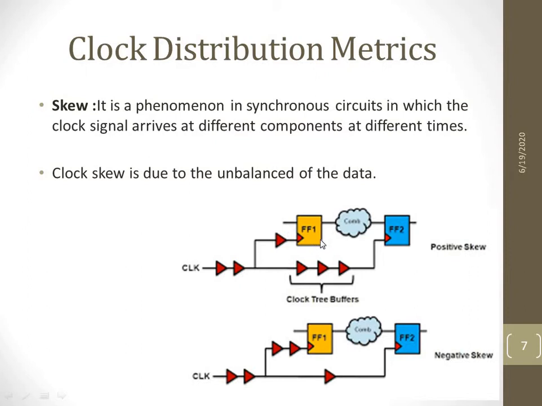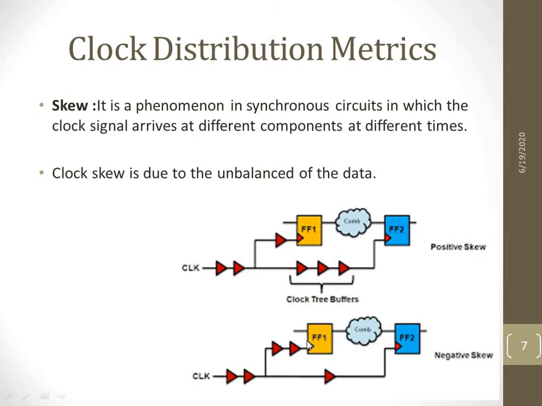Here I have shown you both are flip-flops. One can be JK, one can be SR, or it may not be flip-flops, it may be something else. But here it has arrived faster at the first element, and at the second element it has arrived slower. So the first time minus the second time will give me the resultant time. The resultant time should be 0 when I subtract, because it should arrive at both the elements at the same time, but it is giving me some positive number, so it shows me a positive skew.